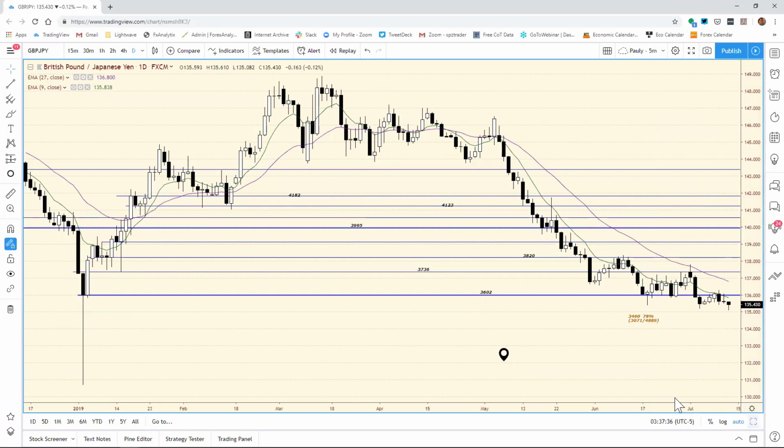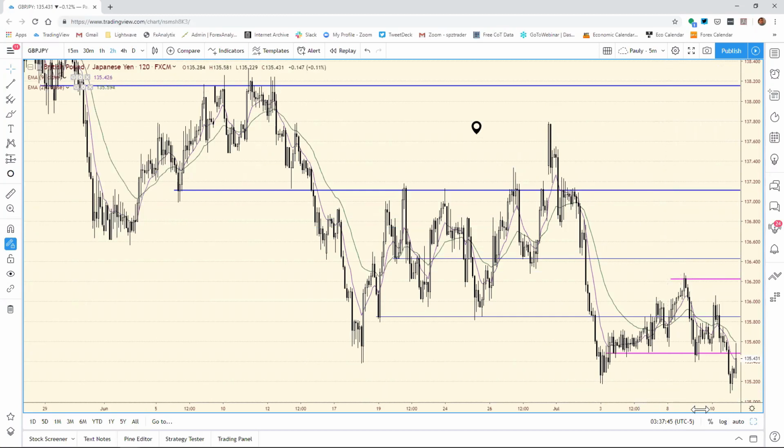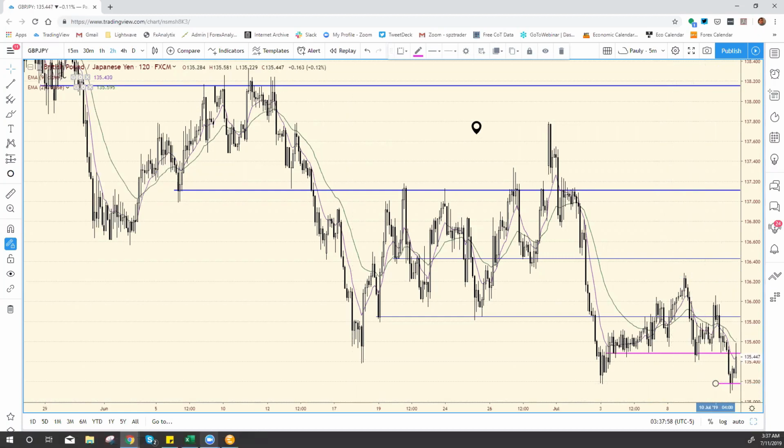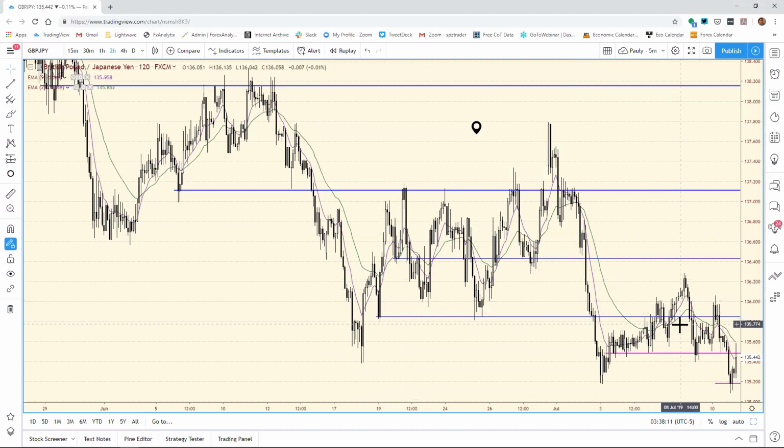Let's go into the 2-hour chart. I know that Sterling's kind of holding its own a bit. Well, but then again, that's against the dollar where we've seen a little bit of a move up higher. Support's going to be right there. It's not saying a whole lot, but it'd be 35.19. And on the upside, if we can get a bit of a pop here, be 35.87. I mean, this didn't sound like much, 35.65, but we'll give it the benefit of the doubt and go with 35.80, we'll call it 35.86.